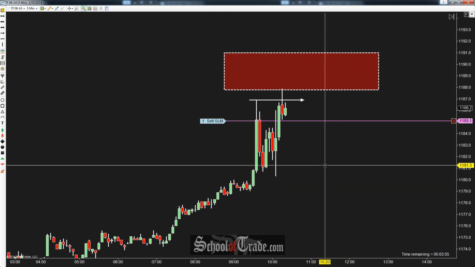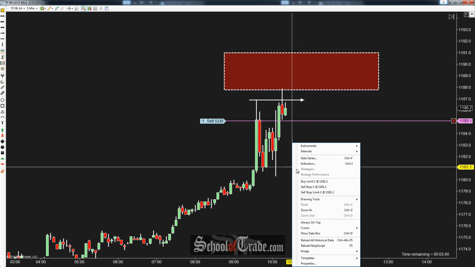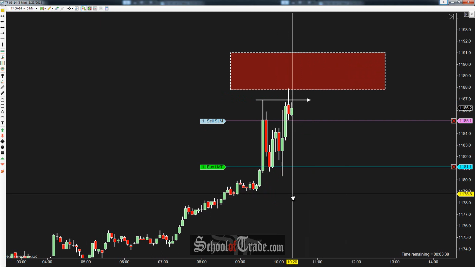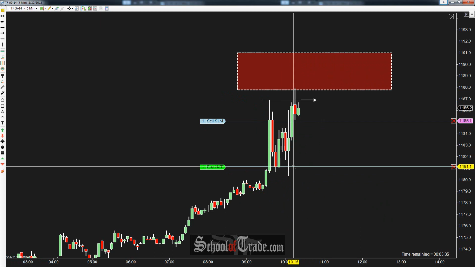Now this strategy itself doesn't actually use an ATM strategy, just because we don't really use one that requires this big of a risk. So what I'll do is manually place these orders, and since we don't have an ATM strategy, I can just place them ahead of time. So what I'm looking to do is 1181, I'll place my buy limit down here, and that's going to be my overall target. Now the nice thing about this is this gets me into the queue, basically.